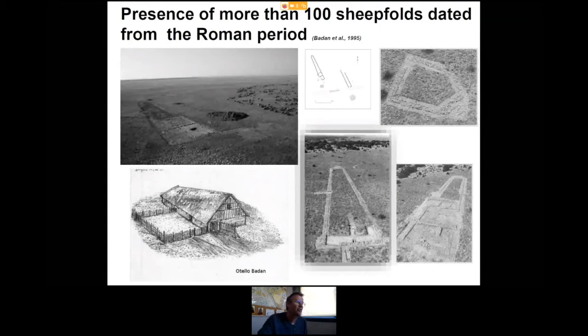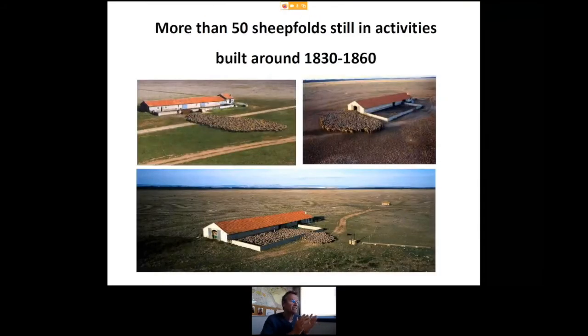And of course, it was not sufficient for us just to compare the impact of the former enclosure during the Roman time and the actual situation without the impact of this enclosure, because we've got only two data points for our comparison. Our idea was to have a gradient from that period to our present period. And for that, we've got the chance, because in this steppe area, there are still around 50 sheepfolds still in activity.